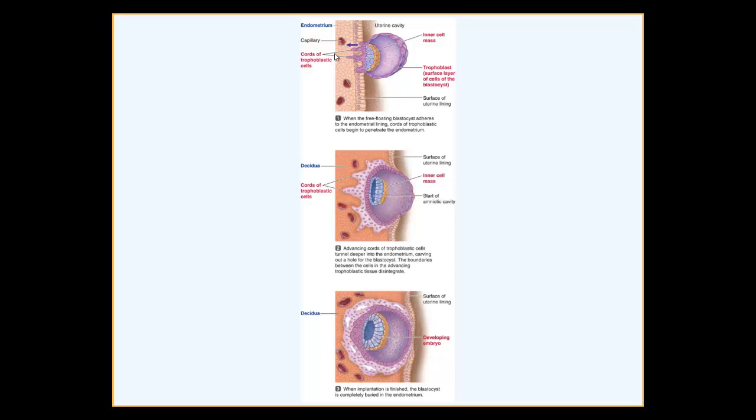HCG, in very few cases, is sometimes blamed for some kind of reaction and early morning sickness, which may be attributed to the fact that the woman has never seen HCG before, so it's kind of a reaction to it. But we don't exactly know why the morning sickness exists. But nevertheless, we know where the HCG is coming from. It's coming from the chorionic villi, and the chorionic villi are what used to be the trophoblast, which is part of the blastocyst. We got that.